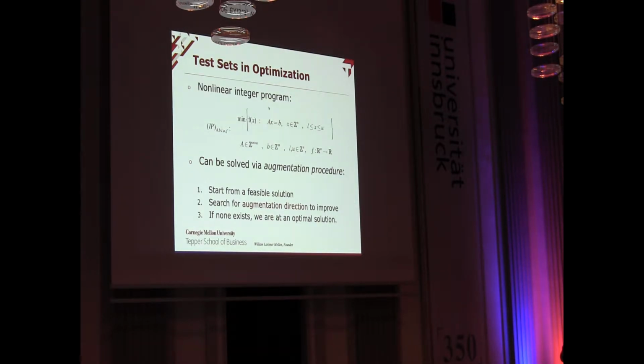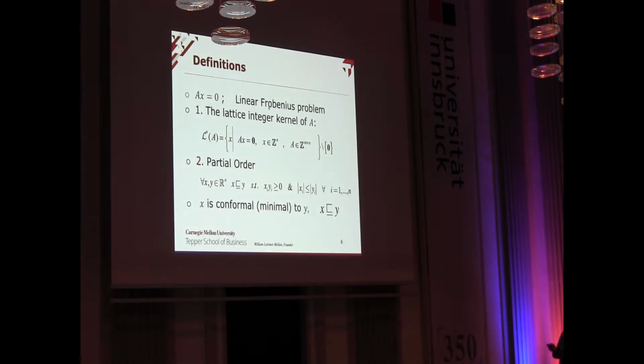One of them is the Grobner basis, where all the concepts started from the University of Innsbruck by Professor Grobner, and then Buchberger, who got his PhD in this university. But the test sets that we are using are due to Graver. We have two definitions here. The lattice, the integer kernel of a matrix A, is all the integer vectors that satisfy Ax equal to 0. We deduct 0 because 0 is a dummy solution and we don't want to have that among the vectors for our definitions.